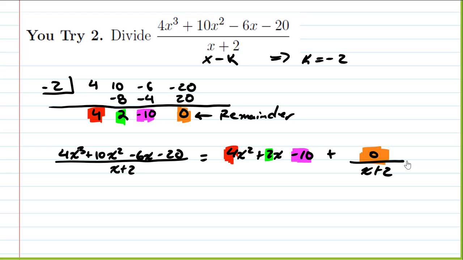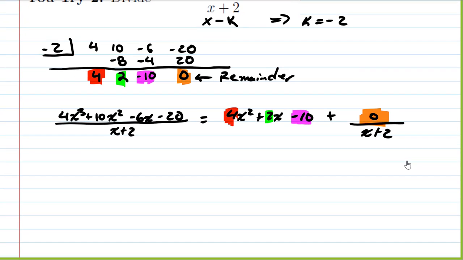So notice synthetic division is just a lot cleaner, right? They basically took the division algorithm, got rid of all the variable parts of it, changed it so we no longer had to use subtraction, and now we're only dealing with the numbers, and then we just fill back in the missing variables at the end. It makes the process a lot cleaner and simpler to work with. It also makes automation a lot easier if you're trying to use something like a spreadsheet or something else to do these types of computations.